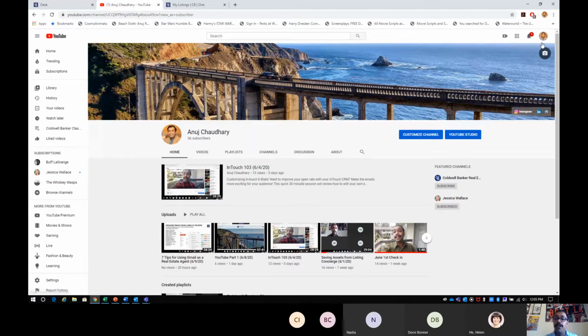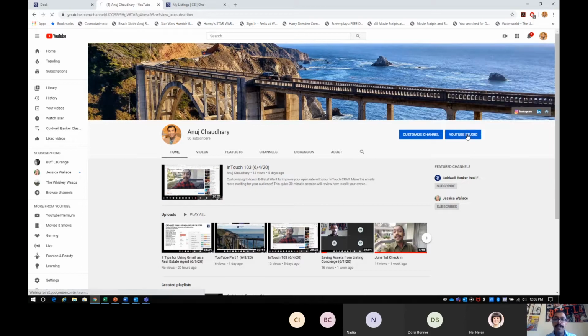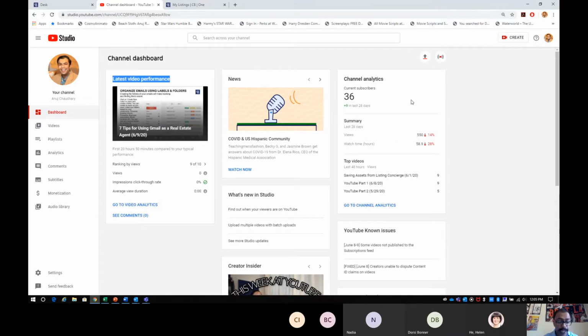Today, we're going to focus on the YouTube Studio, which is also accessible by clicking right here. I'm going to click YouTube Studio, though, and click on the easy button to get into our back end. This will first take you to the channel dashboard, much like any platform that you use, like InTouch or GoDaddy or anything like that. You will have a dashboard where you can manage all of the primary statistics that are relevant to your marketing channel. In this case, this is the YouTube one. As you can see, your latest video performance is the first of 3 columns that you see on the dashboard.